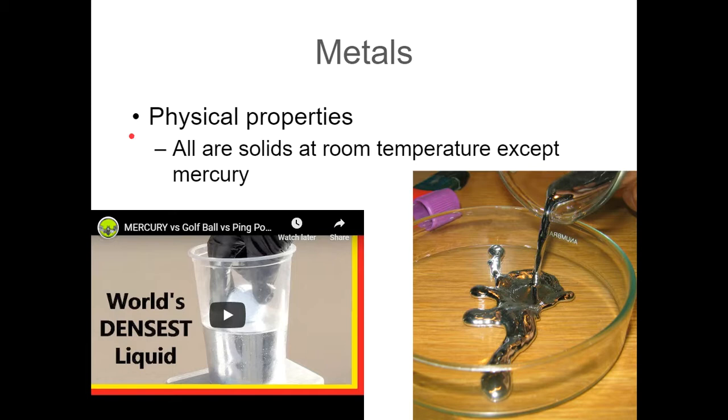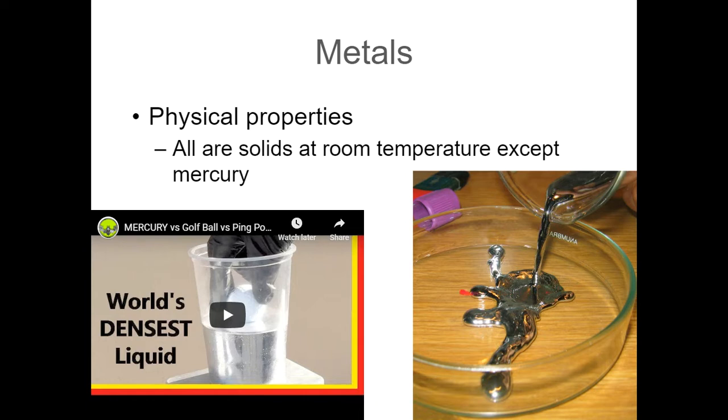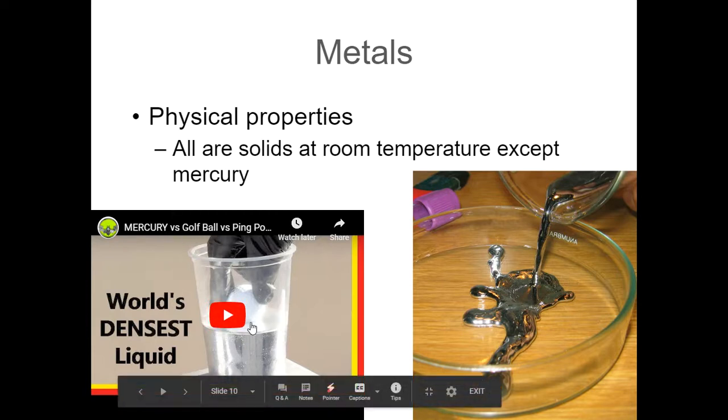Another one of the physical properties of metals is that they're all solid at room temperature, except, and I give you the picture here because it's the only exception, mercury. It was used in the past in thermometers, but is not anymore. A very toxic material, mercury. But if you ever want to see fun with mercury, go take a look at some mercury videos online and see how seemingly heavy things will float on the surface because of the surface tension.